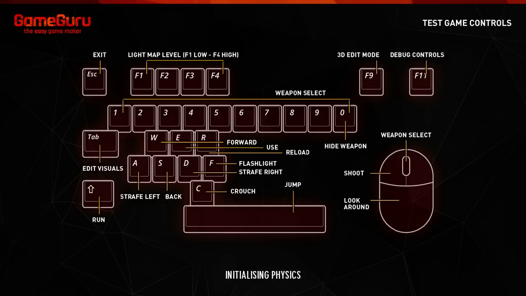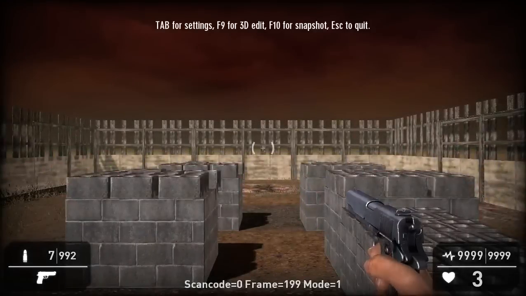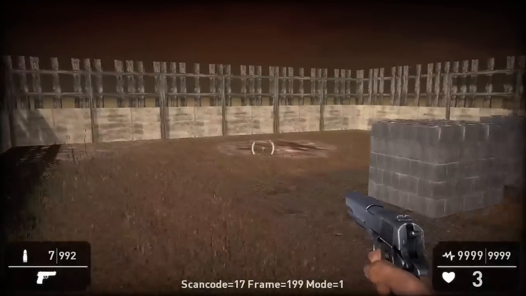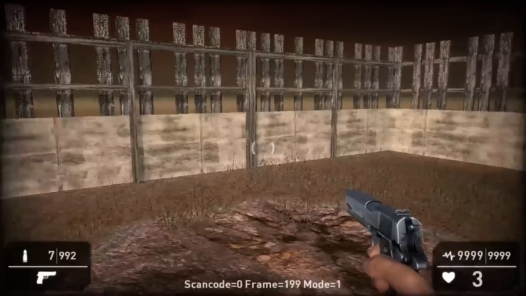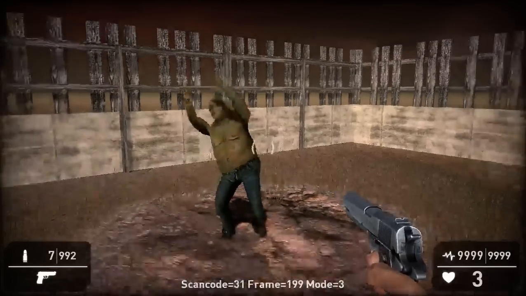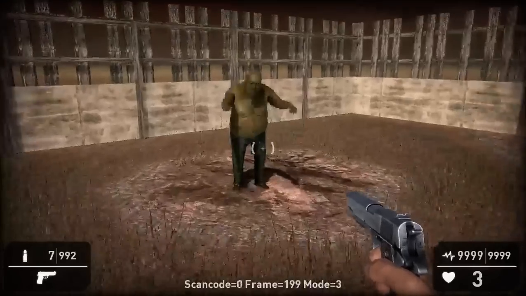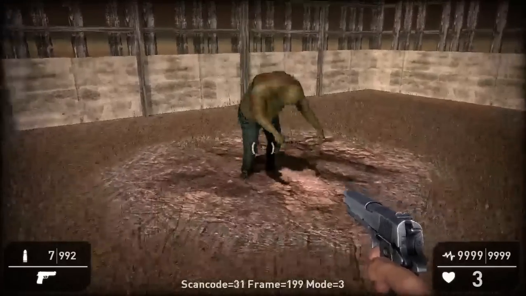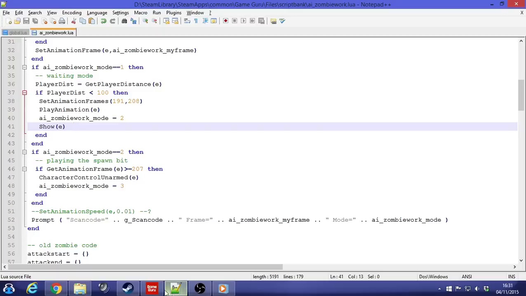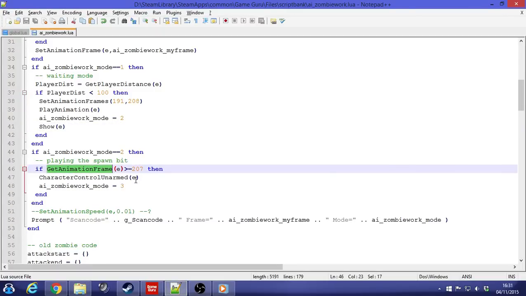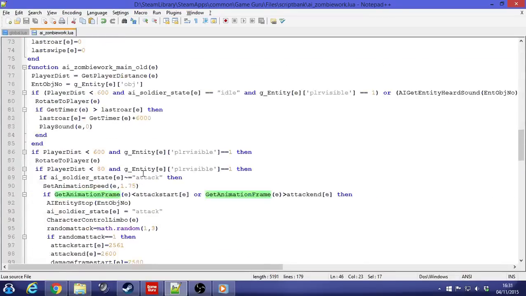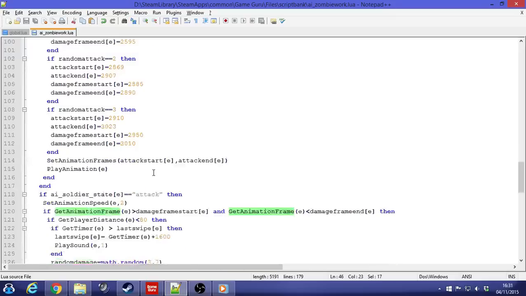And remember, we've got mode of 1 to start off with. You can see that now, mode equals 1 at the end, bottom. And as we get closer, it runs its animation spawn in it. Dink. Now, wow, did you see that? It actually went straight to 3. Now, why would it do that? Well, it could be because it didn't know what the frame was. And that's one thing to mention about this command, get animation frame. It can't get the animation frame immediately. It needs to have a command to issue the instruction for the engine to provide that frame, and then you'll get it a little bit later.